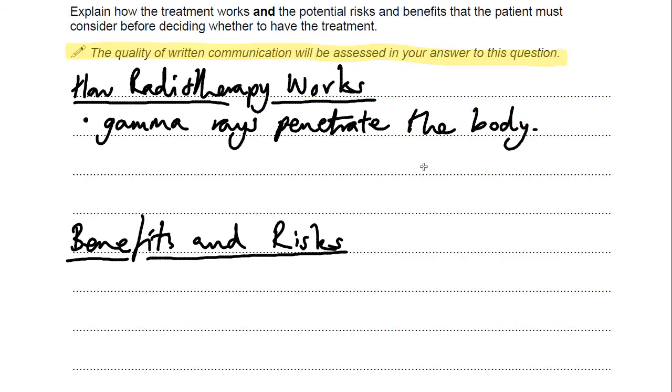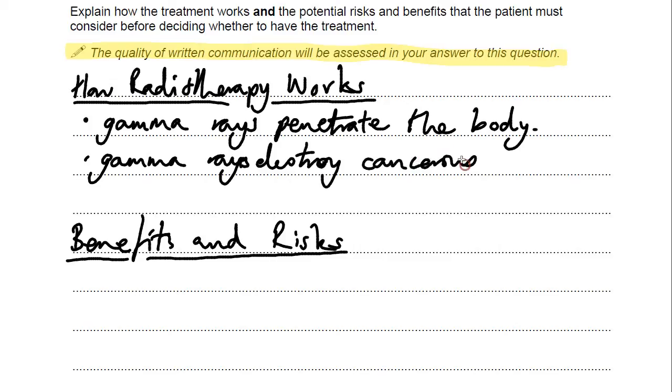Now, we're trying to aim it at a tumour so that the gamma rays destroy the tumour, the cancerous cells. Gamma rays destroy cancerous cells. But the problem is they also destroy healthy cells. Okay, so they also destroy healthy cells. So they rotate it so that it's not always the same healthy cells that the beam is going through.